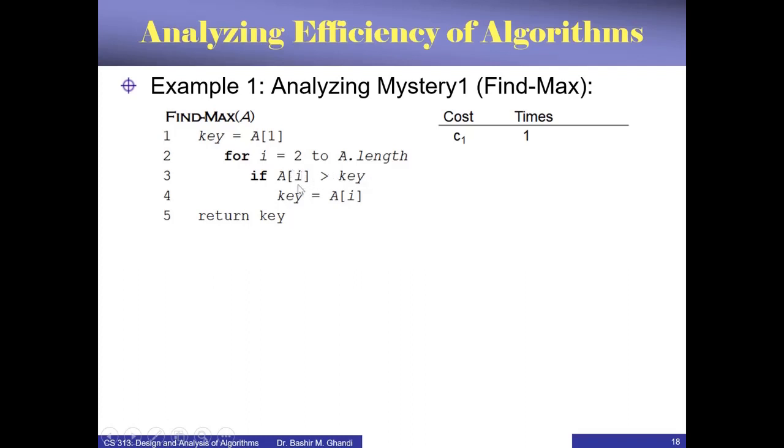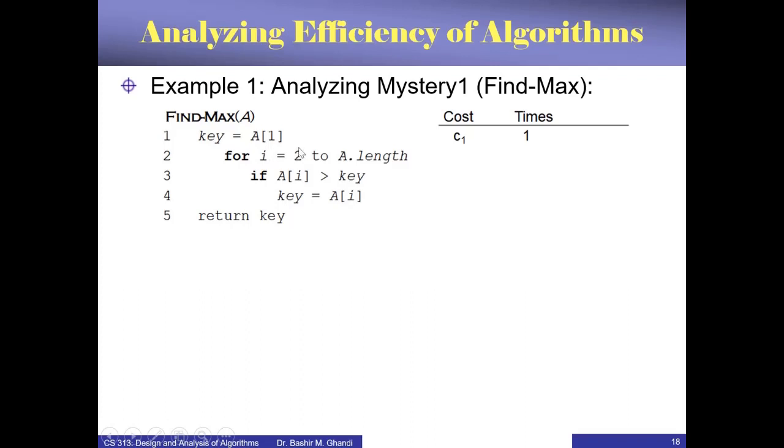Now if you look at this loop, it starts from 2 until the length of the array. Let's say the length of the array is 5. Okay, so the body will run 2, 3, 4, 5. This is basically 4 times. Alright, so if you assume that the size of array is n, then the body will execute n minus 1 times. But the heading of the loop here will execute n times. Okay, this is the idea.